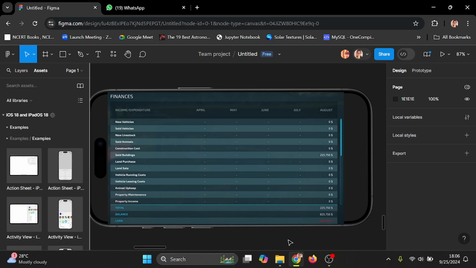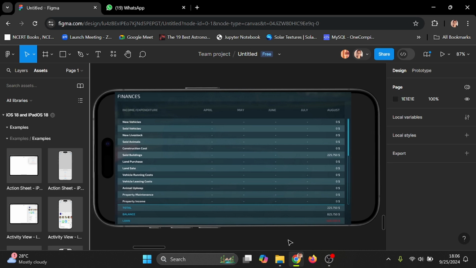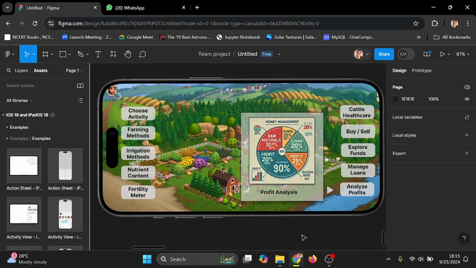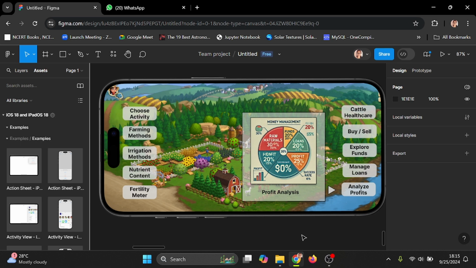Players can also manage and track finances, including cattle purchases, crop storage costs, vehicle expenses, operating costs, and cattle maintenance. The player needs to keep track of the nutrient content and maintain the fertility of the soil by accessing the fertility meter to analyze and choose fertilizers. At the end of the farming season, we will generate a profit analysis report using ML algorithms to identify poor decisions made by farmers and provide recommendations for improvement.